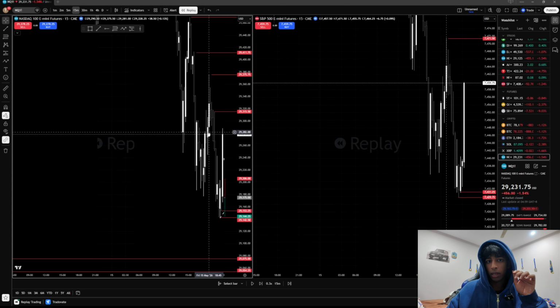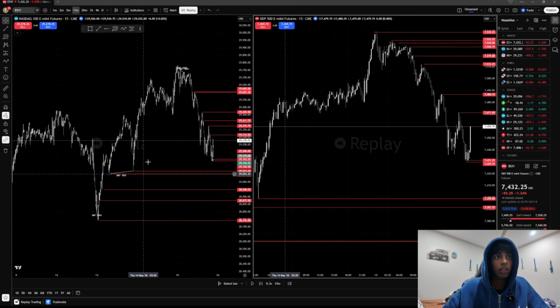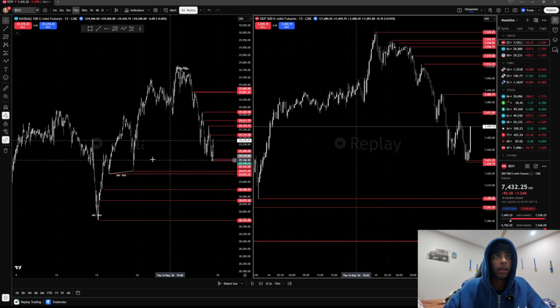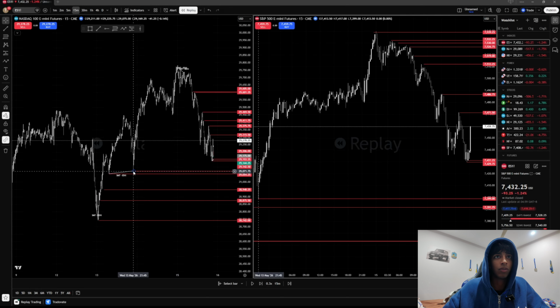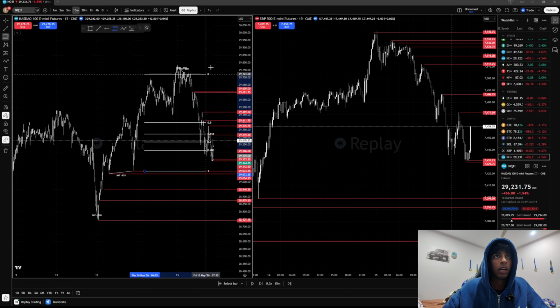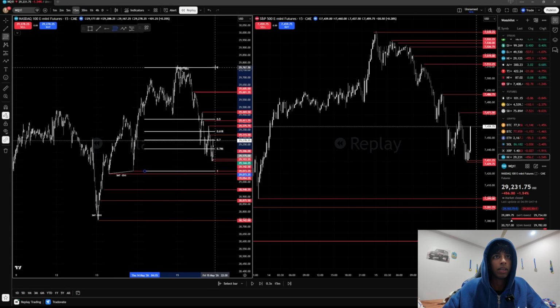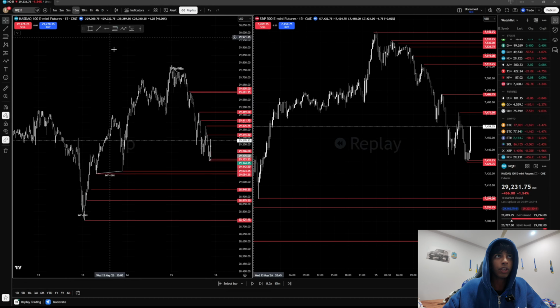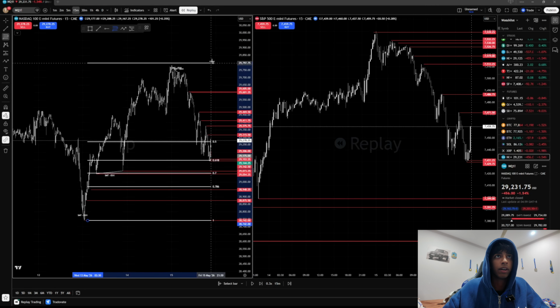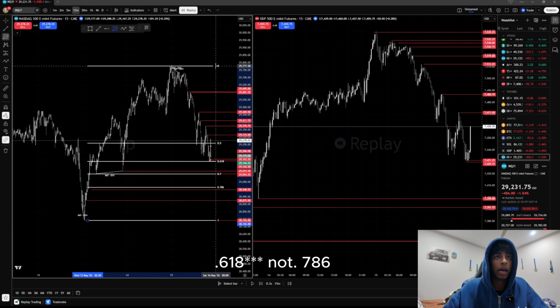So you want to see what price is doing. We've been trending down for the whole day. What I think I want to see, again, it's what I think I want to see, not what I want to see, because the market's going to do what it wants. We've got these prominent lows down here. We've already rebalanced this range, the OTE of this range, 0.786, has been tapped, and we also have this bigger range down here, where we have 0.786 and we've tapped it.